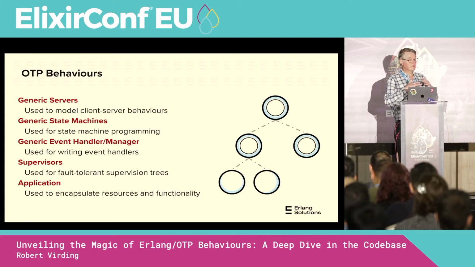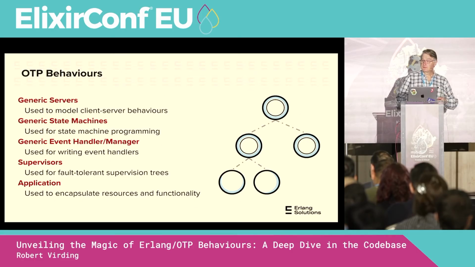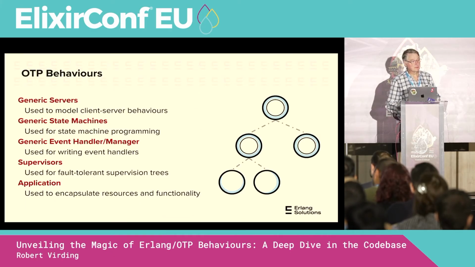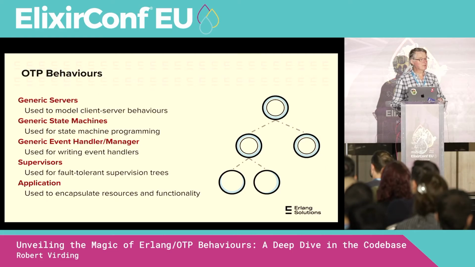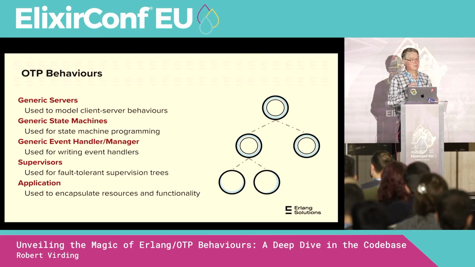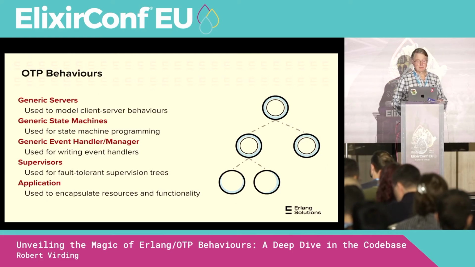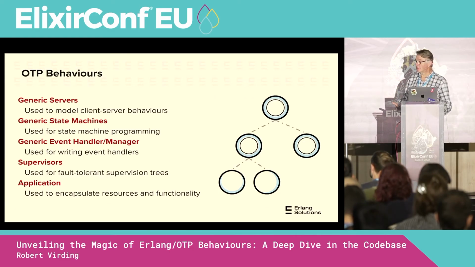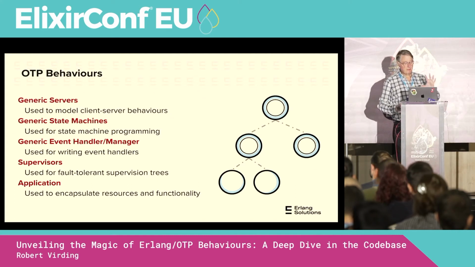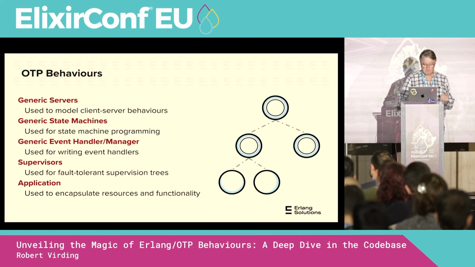Now this is whether you're doing OTP or not. That's the basic packaging for systems. You mightn't see it there, but if you go in and look, you'll find it. If you go in and look at the ebin directory in the package, after you compile it, you'll see there's a .app file, and that's something telling the application manager how to do things here, what modules are included, etc. So these are part of the standard OTP behaviors.